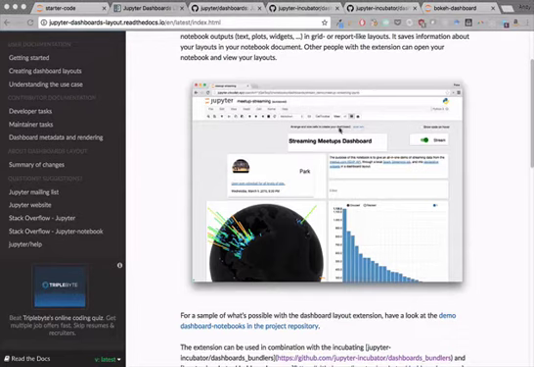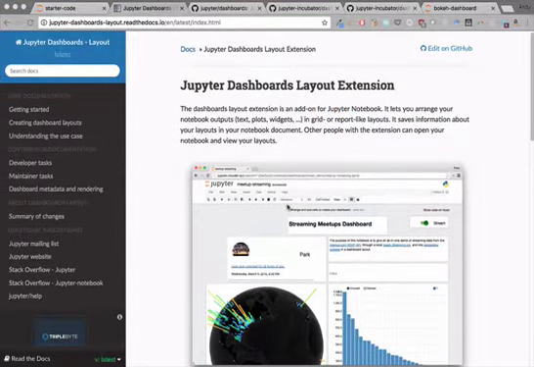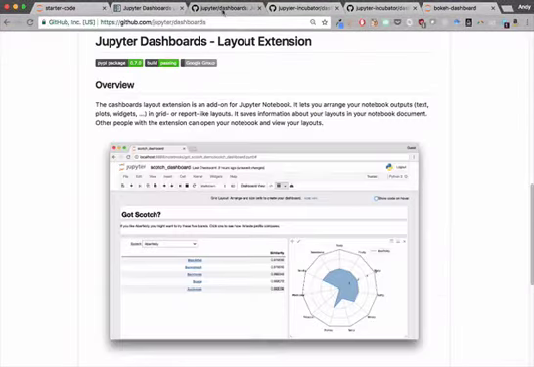So you can take a Jupyter notebook that you have and lay it out as a dashboard. You can put all the relevant information on one screen and you can link things together. Here you don't see any code, and that's because these are just the cell outputs that have been arranged. So we'll go ahead and take an example of using this in a second. I just want to point out it's a part of three packages.